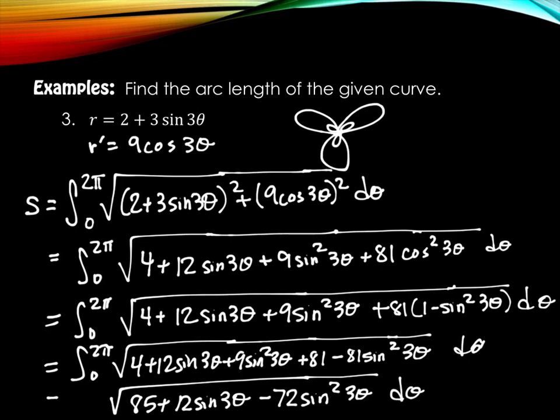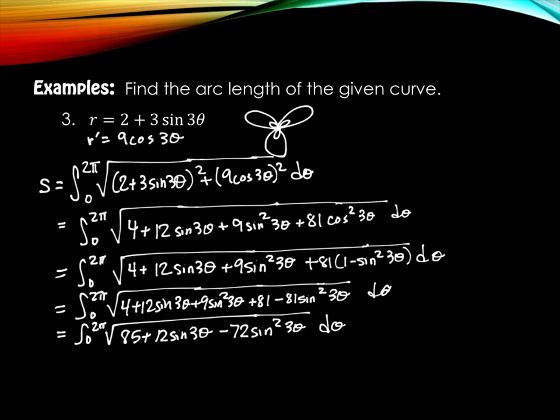Let me put that part at the beginning there, so 0 to 2 pi. This is as simple as we can get it. There isn't anything else that we can do algebraically, calculus related, or so forth, to simplify this and make it any better. So what do? Well, we actually allow our calculator to do this for us at this point. So what you're going to do is go into your calculator and hit the button that says Math 9, 8 actually, I think it is, yeah, Math 8. So you're going to be in your regular screen, you're going to hit Math 8.